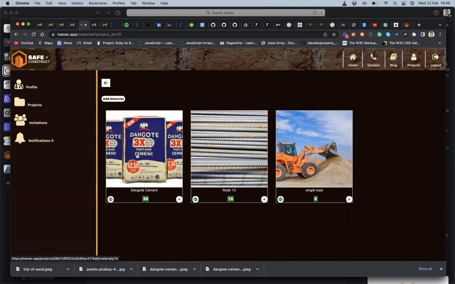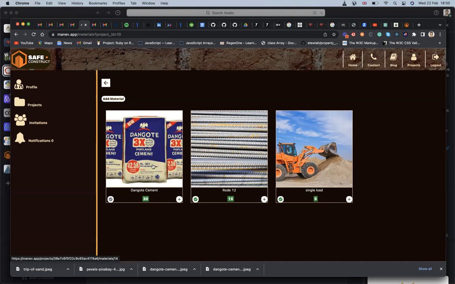Now let's see, the next thing I want us to see about the material is, let's say the material is getting finished and we want to increase it. So we made it easy for materials to be increased. So rather than going again to create a new material, you just need to request for an increase. So how do you do that?